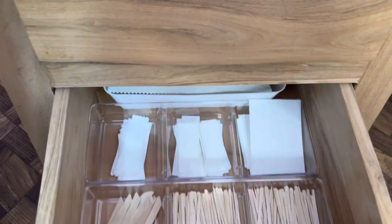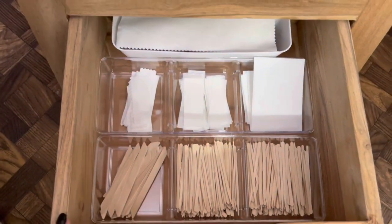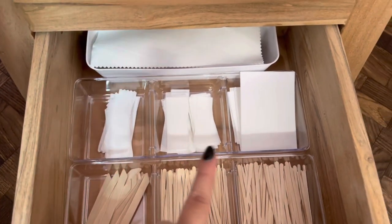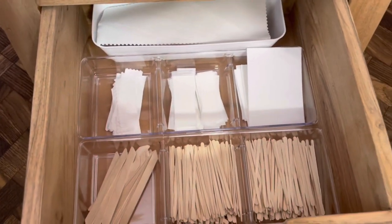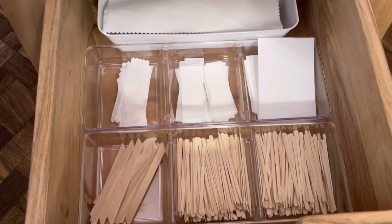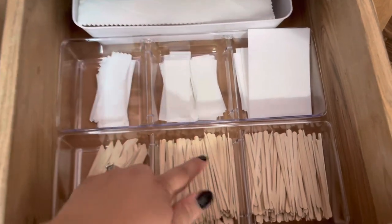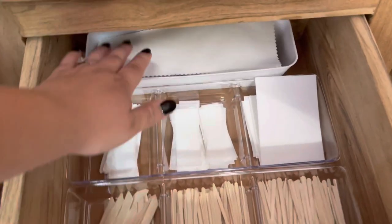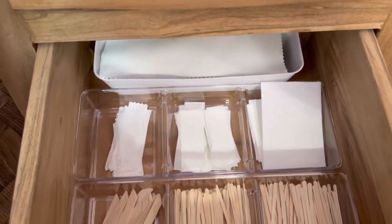This second drawer, I have all of my waxing sticks and waxing strips. So I have them cut out to different sizes. I do wax brows and just the face. I don't do any waxing on the body. So that explains why I just have small popsicle sticks. And then I have some extra strips back there.